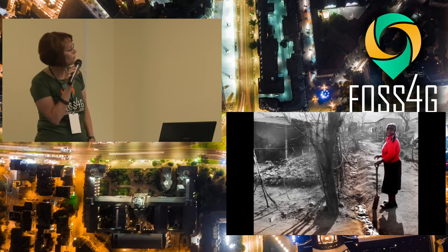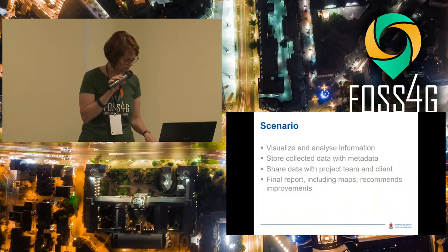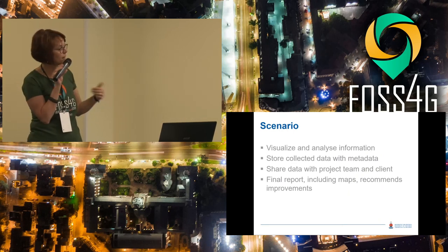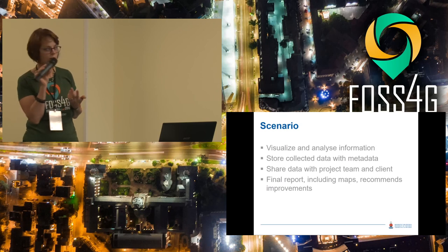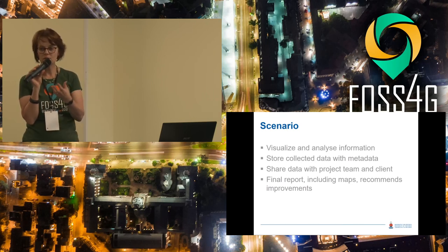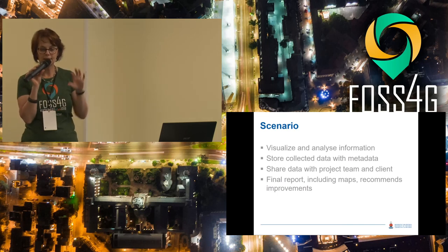Here's another example of a lady managing water drainage away from gardens. Once they come back to the studio, they want to visualize this information, play around with it, look at scenarios, and share it with stakeholders. They go into these areas every year and record information, so it would also be nice to have a longitudinal study to see how an area changes from one year to the next. So it's not only about collecting and analyzing, but also about managing that data and having metadata to understand it.